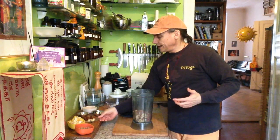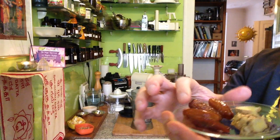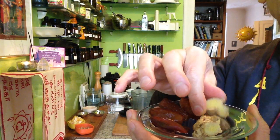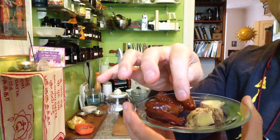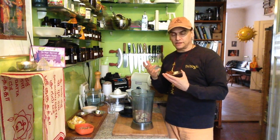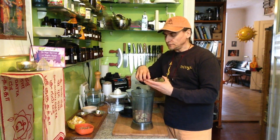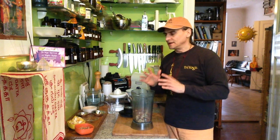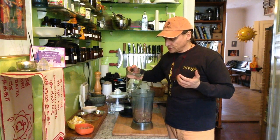It goes nicely with cacao — I tried that recently, very delicious. I have about two teaspoons to one and a half tablespoon of cacao, three teaspoons or so. Cacao is always nice with sweetness, so I have some dates here to make it nicer. And ginger — that's the other special thing today. Ginger is also nice with sweet and balancing. With cacao it is very nice — especially the peanuts with ginger, that's an amazing combination. I put some water on top.